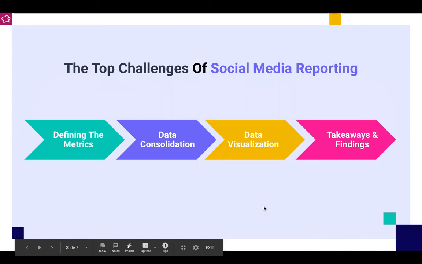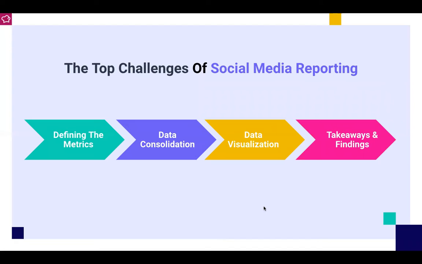The challenges that present themselves when we're talking about reporting: first, defining the metrics. Some of the brands know exactly what they want. We want reach, we want engagement, we want comments, we want likes. Some brands don't know what to look for or don't know what to define as an objective or as a KPI.